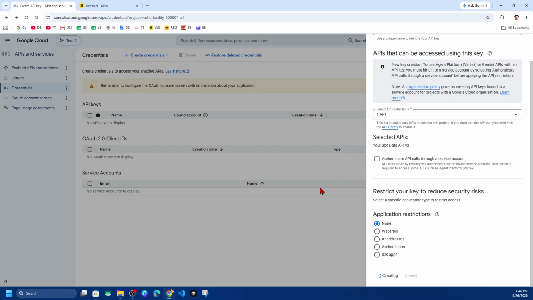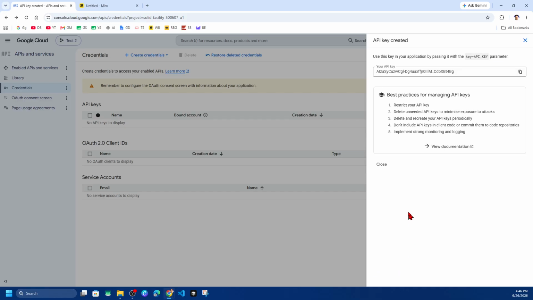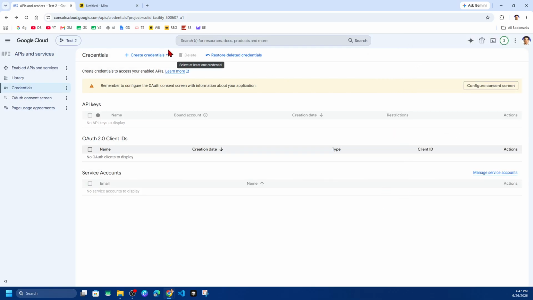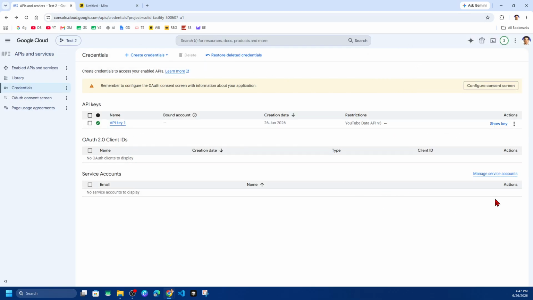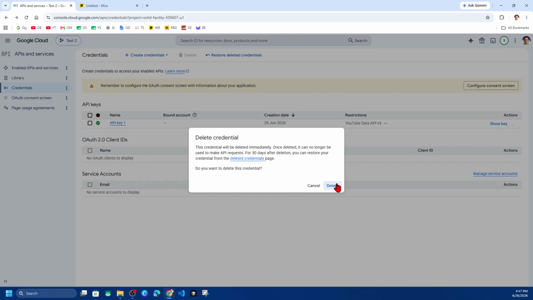Now, once you've created it, just give it a few moments. You can see here, my API key is here. I'm going to delete this, so that doesn't matter. So yeah, keep this safe and don't send that out to anyone. So keep that for only yourself. And then from there, click on Close. Now, if I refresh it, you can see the API key. Now, if you want to delete that key, click on the three dots, click on delete API key, and click delete.